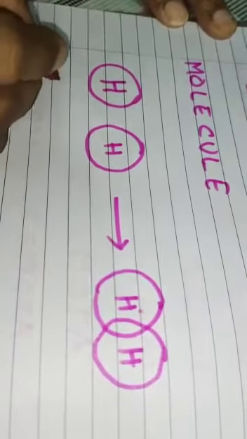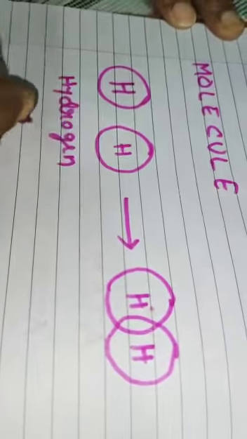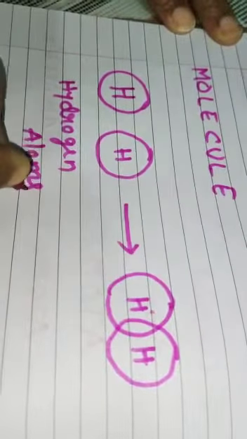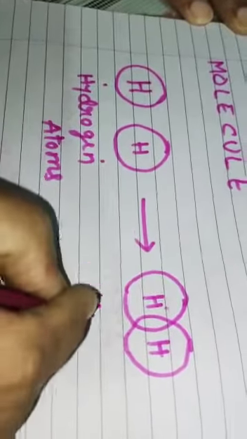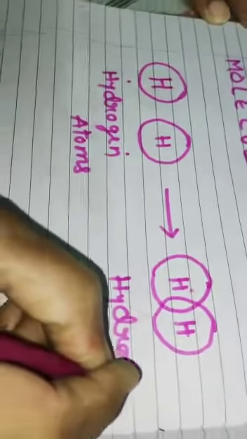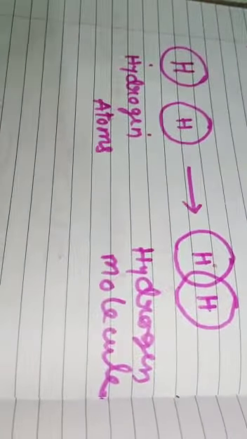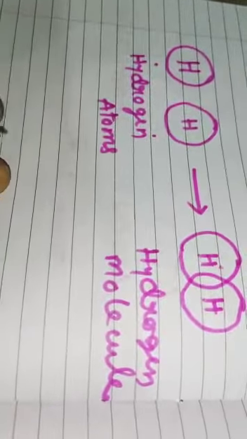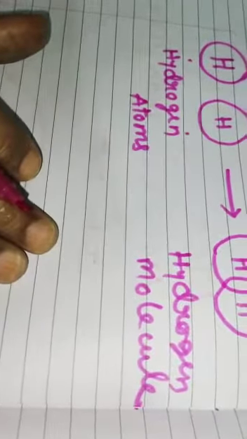This is the atom of hydrogen. Two atoms are there, one, two, and they form a single molecule. That is hydrogen molecule. And this molecule can participate in a chemical reaction and exist independently.